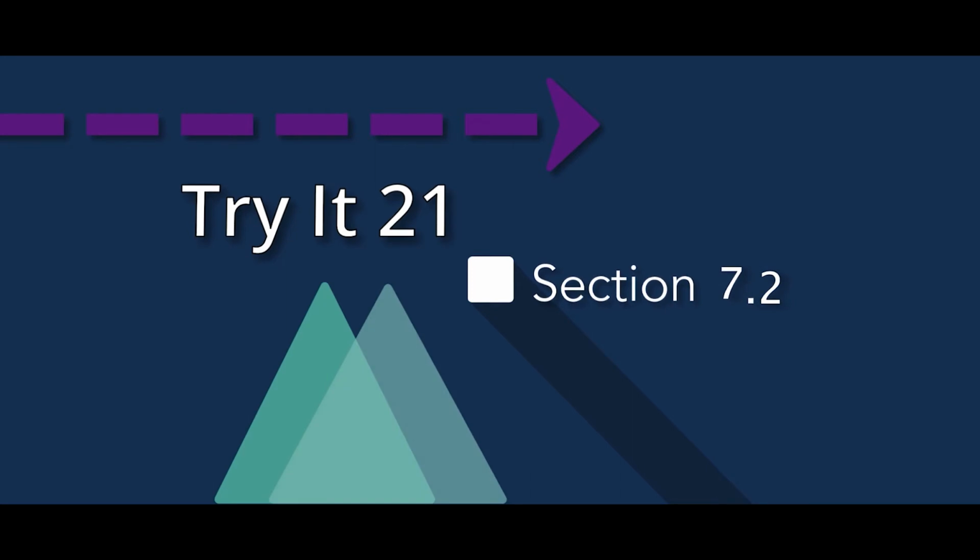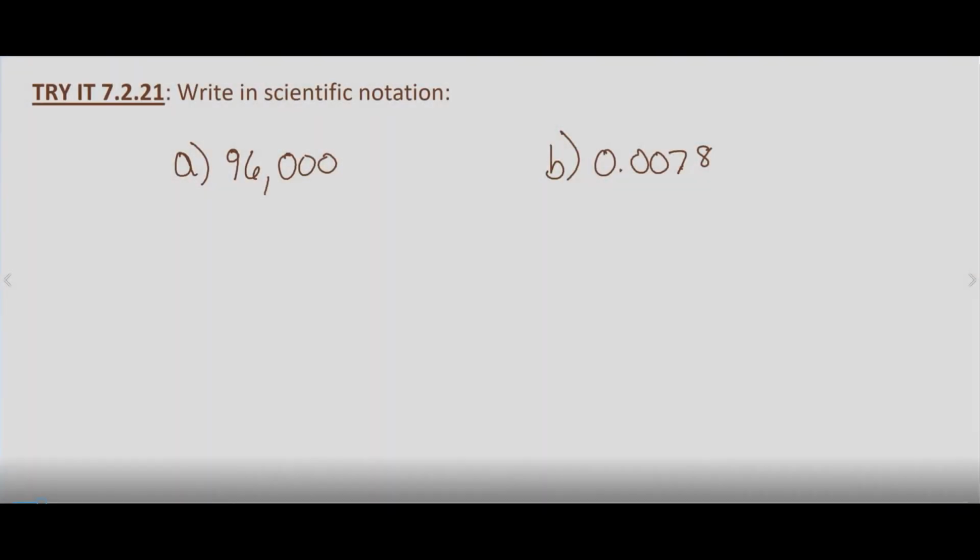So now we're looking at converting numbers to scientific notation. And all that means is that we want one value to the left of the decimal and the rest of them to the right, and then we multiply by some power of 10. So if it's larger, we're going to be moving it to the right. So the exponent on 10 is going to be positive. If it's smaller, in other words, if we have leading zeros, then the exponent on 10 is going to be negative because we want the decimal to move to the left. And the power is the number of times we have to make the decimal move.